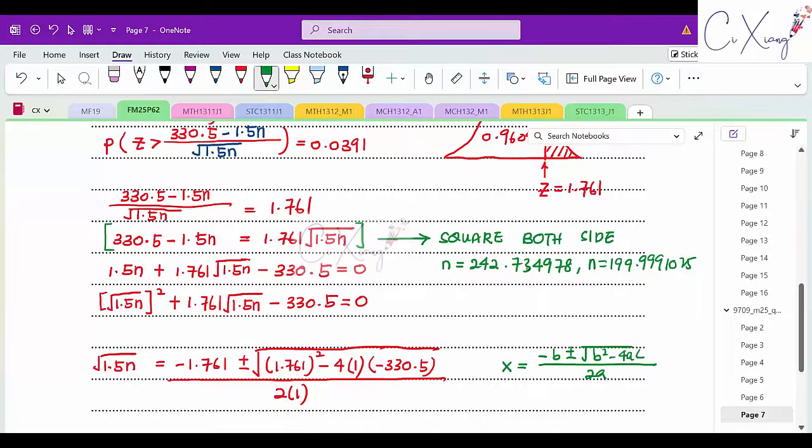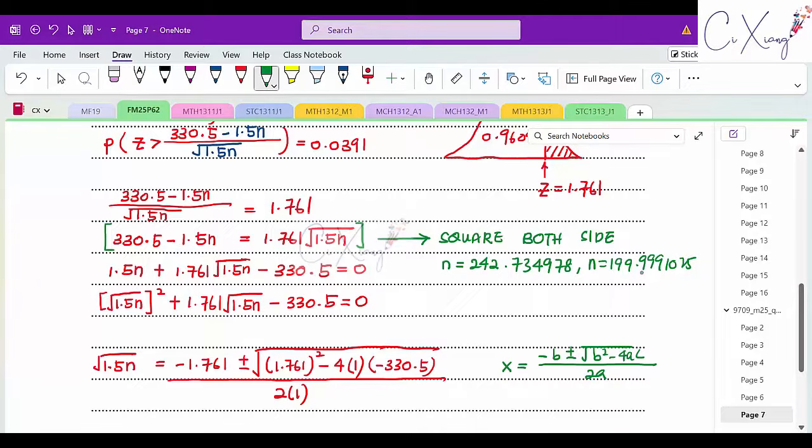For your information, this is another part which is quite tedious. When you square both sides, that means you might create one extra answer. Therefore, after you solve the whole thing and you get more than one answer, you always have to double check which one is the correct answer. That means substitute n equals this one into your original equation, or this one, then check whether the equation is true or false. If you substitute 242 inside here, you will see that the left-hand side is not equal to the right-hand side, which means that this is not the correct answer. Therefore, the only correct answer is this one.